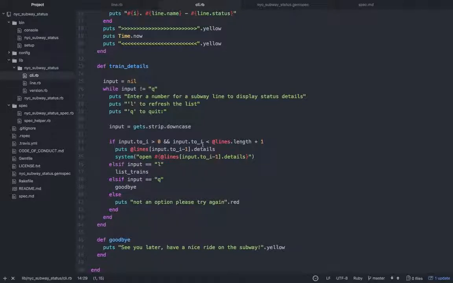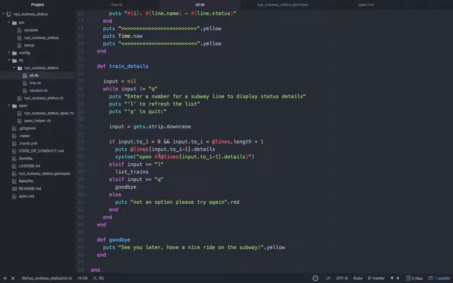So this CLI could be adapted to check the status of any of those different modes of transportation provided by the MTA. So this allows it to be adaptable, and we're not hard-coded to a specific number of list items. It can be variable depending on how many line objects we create in the line class.